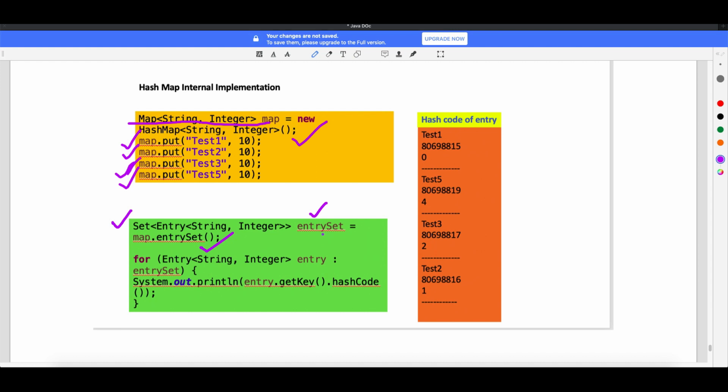I am just creating one reference variable, and if you look at the return type of this entrySet, it is nothing but Set of, in angle brackets, Entry, okay? Set of Entry. Basically you will get a Set, and in angle brackets the type of object. So the object is an Entry, and what is the type of Entry? In angle brackets a String comma Integer, because that's what you have stored, a string and an integer, right?